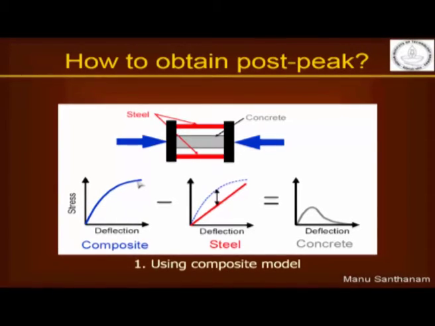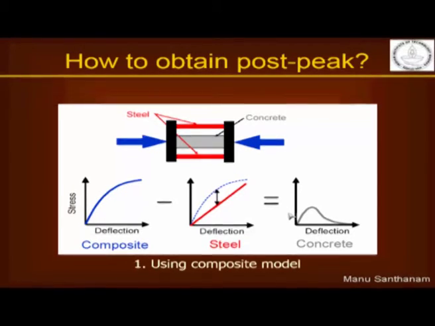So when steel is in its elastic region, you can calculate the stress in steel by understanding what the strain is. In other words, you can calculate the stress for a given deflection and that will be a straight line. This red line is basically the stress deflection response for the steel, because for the levels of load which we are going to be subjecting the specimen to, the steel will still be in elastic range, elastic limit. So now you have the composite response and you have the steel response. So you subtract the steel response from the composite response, you will actually get the stress strain relationship for the concrete, okay.